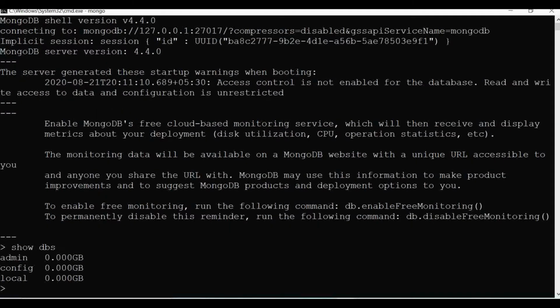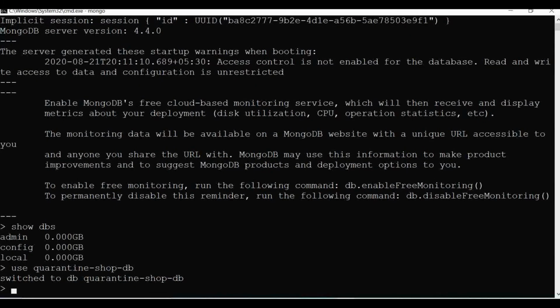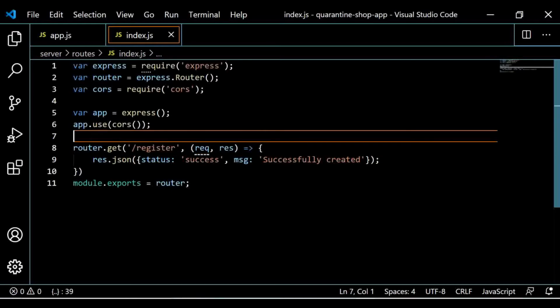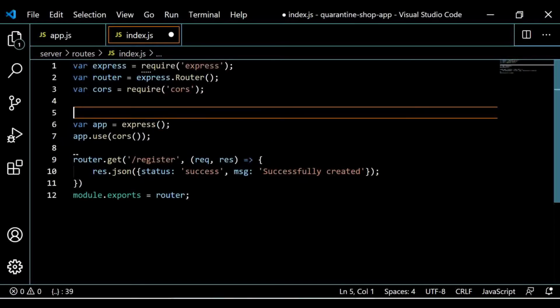Now let me create and switch to our application database. Now we have our DB server ready.